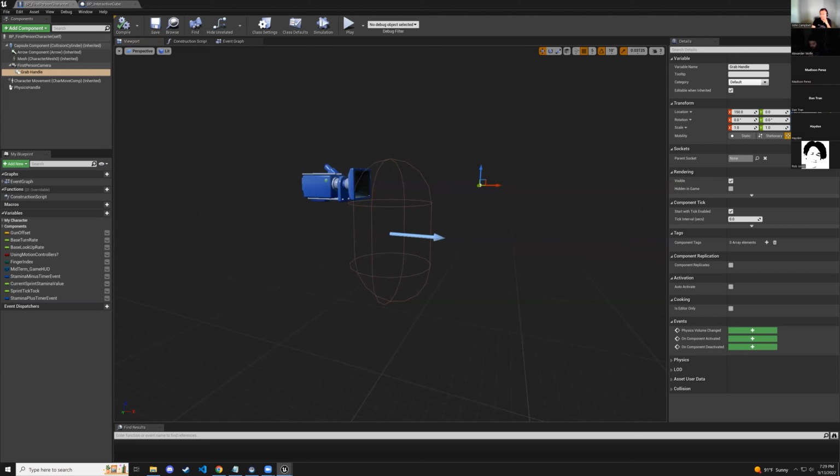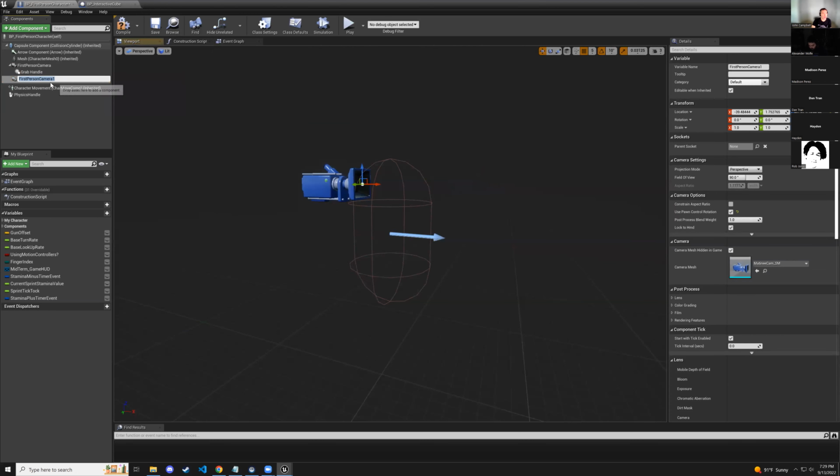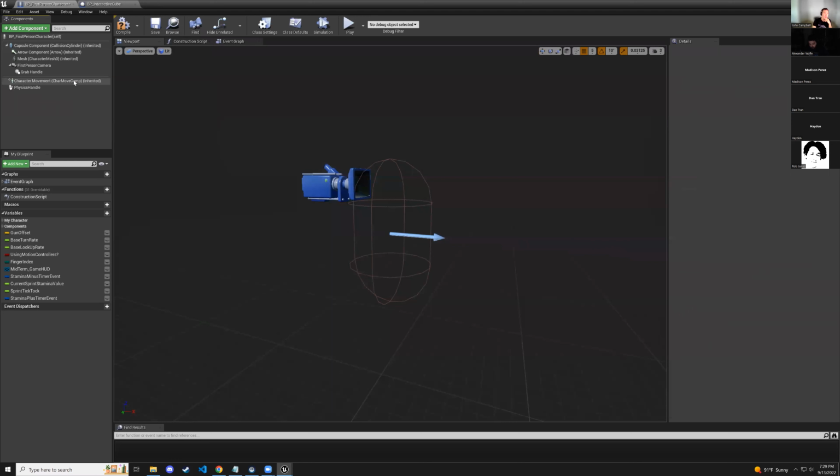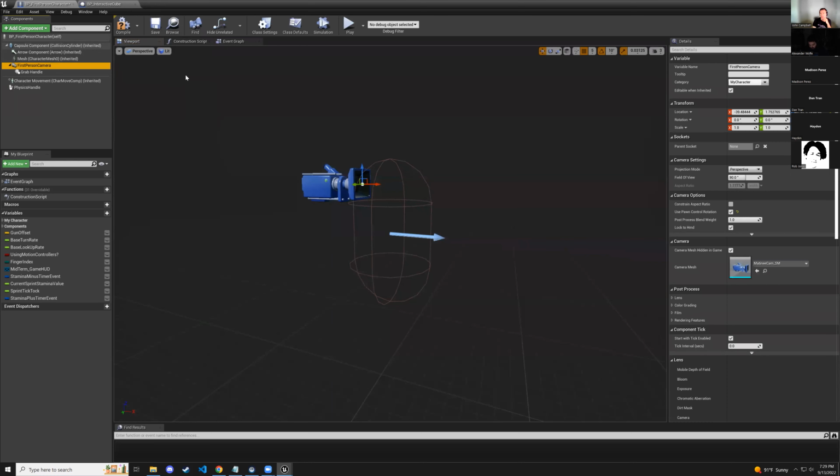It seems to have duplicated my camera for me. Well, if that happened, if you maybe hit Control W and you have two cameras, then delete one of the cameras. You should only have one first person camera. It shows the camera as the grab handle, because I searched for scene, correct?